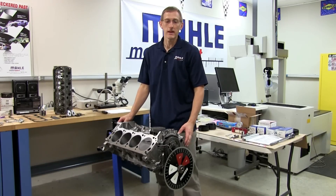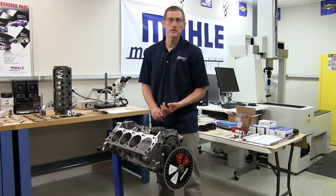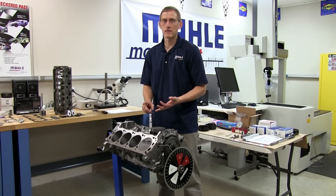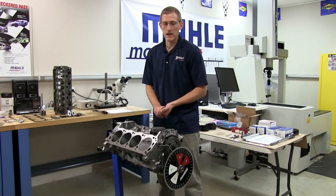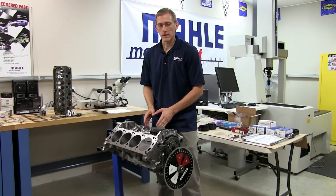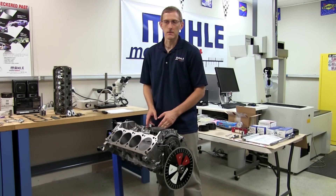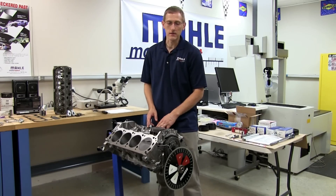The actual or target values for clearance will vary based on a number of factors — everything from the type of engine, the components you're building it with, the intended usage of the engine, and even each individual engine builder's personal preference. But regardless of the absolute numbers, one common factor you'll typically see is there's generally more clearance built into the exhaust side, or required on the exhaust side.